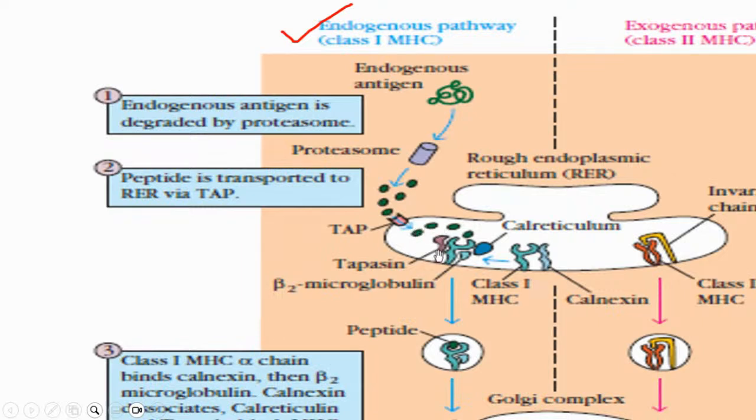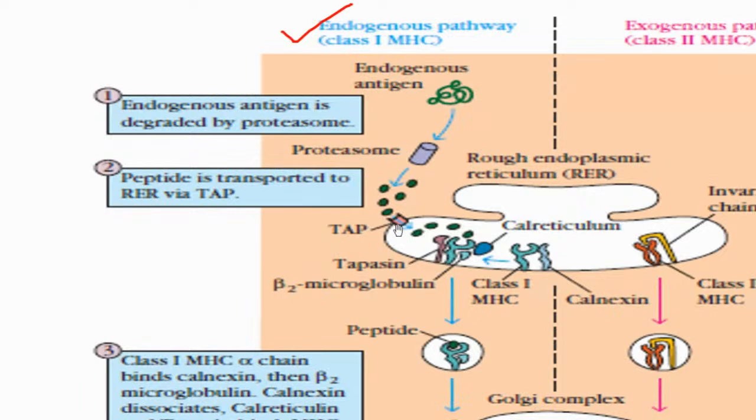Now, parallelly, on one side the peptides are getting in. On the other side, the MHC class 1 molecule is getting processed. We see this class 1 MHC molecule associated with calnexin. Calnexin and tapasin are chaperones which help in the proper folding of this molecule. This first happens with calnexin, and then it is sent to tapasin, which is present close to your TAP receptor here.